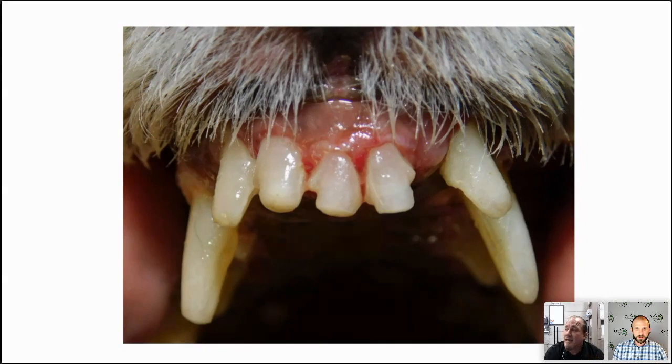Personally, running it through your machine is very easy. 90% of the machines out there have a little bottle that you can unscrew and replace with an ozone safe bottle and run the line through your three-way syringe, run it through your high speed, low speed drill, run it through your scaler, and run that bottle through each and every one of those hand pieces. If you've ever been to a restaurant or bar and got to see the back of the soda machine and what those lines look like, there's snot in there. It's gross. And the same thing can happen in our situations.